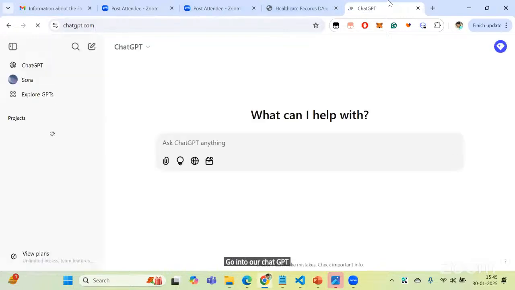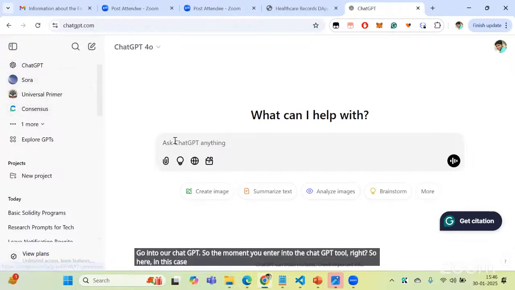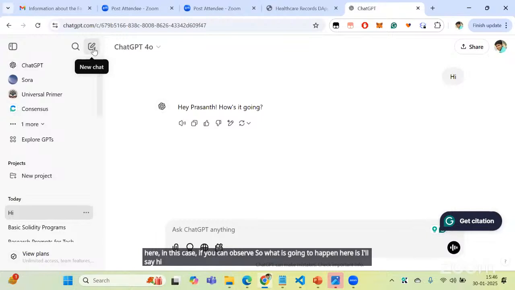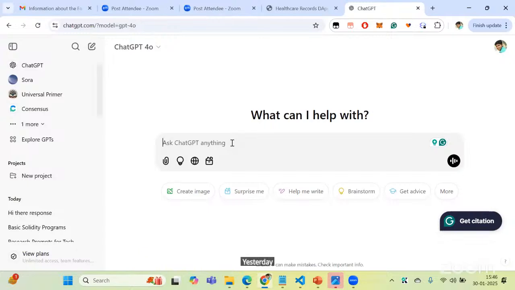Let's go into our ChatGPT tool. The moment you enter the ChatGPT tool, if you can observe, I'll say hi. Now it's understanding what is needed. Yesterday, we discussed the types of output.